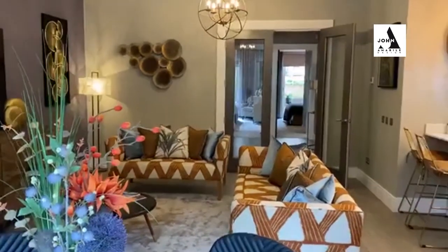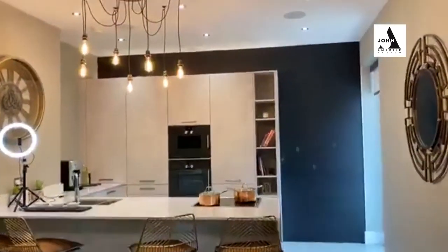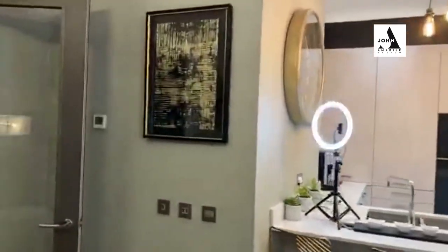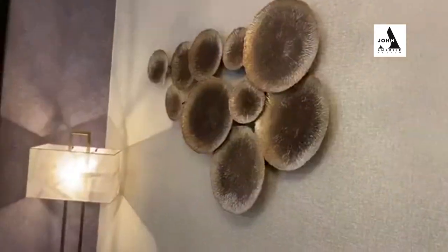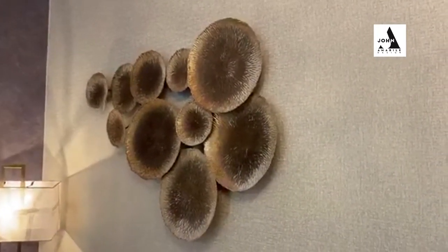Now, I'm a big fan, and you've seen this in a lot of my interiors and a lot of the work that Claudia and I do, that if we can't find a piece of art, which in this case we could, because we've got this lovely copper effect print on the wall. But if you're finding it difficult to find wall art in the form of something framed, have a look at some architectural pieces. Now, this series of discs bring all the tones and colours of the design into the room, and it just gives a lovely bit of relief.